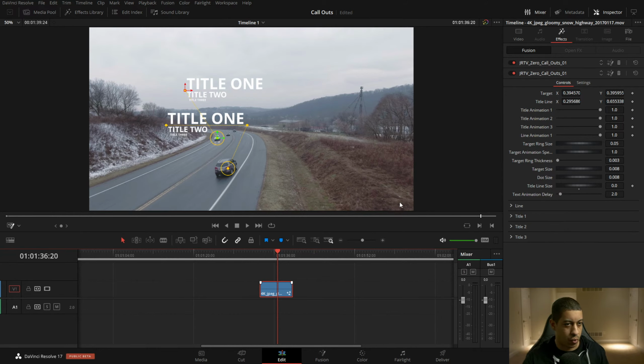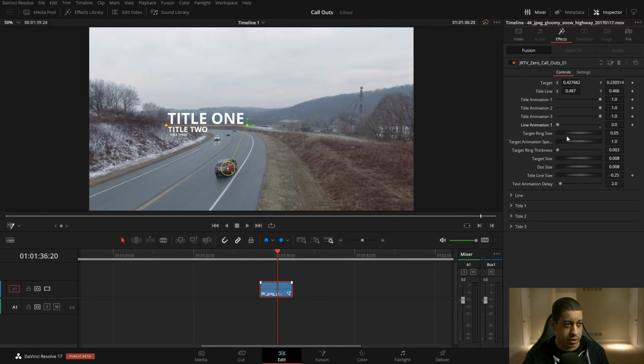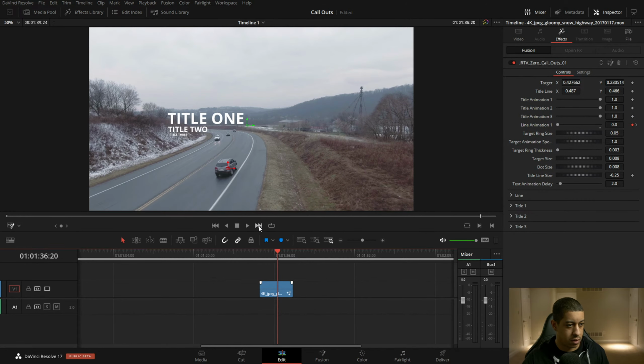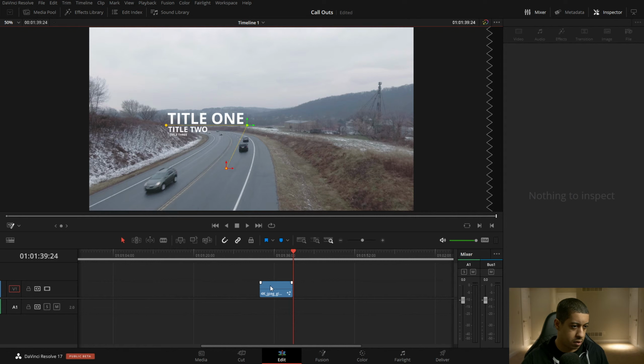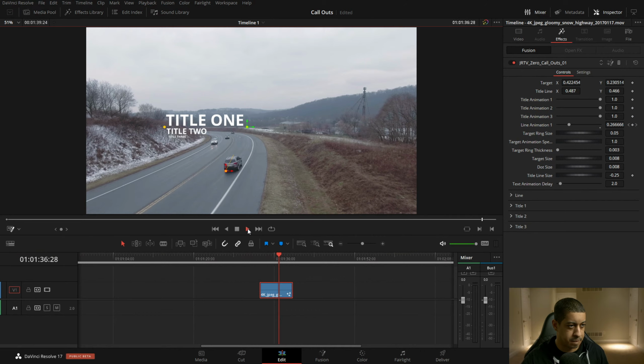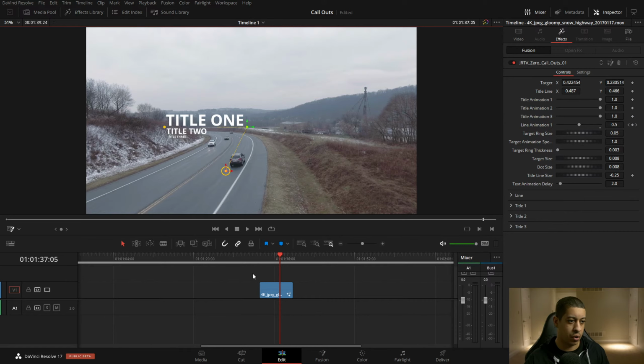So it just goes from 0 to 1. I probably should have just had 1 so I can show you this, but now we can just say, okay, let's have it start here, and then maybe 1 second we will have it that full animation. So now over that 1 second, it's not cached right now, but it will then be able to animate. So in the middle of the clip, because before it always animated from the beginning because we had to use Fusion comps and the timing was always different.